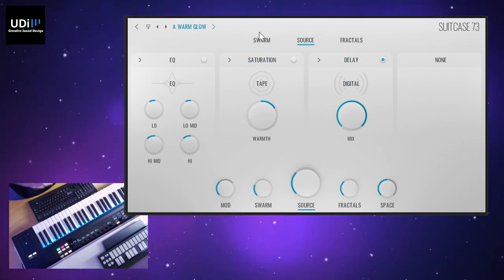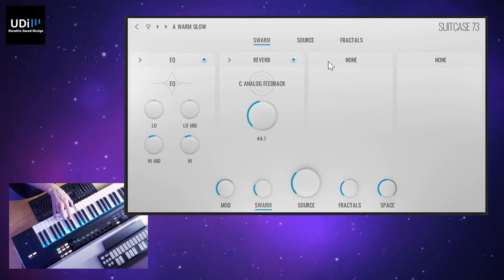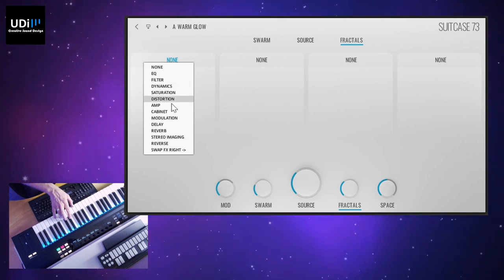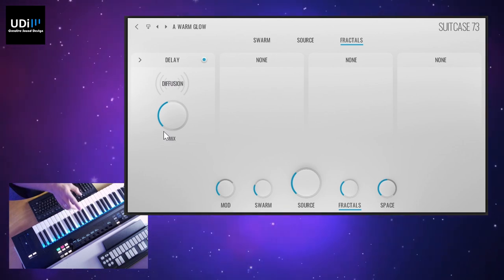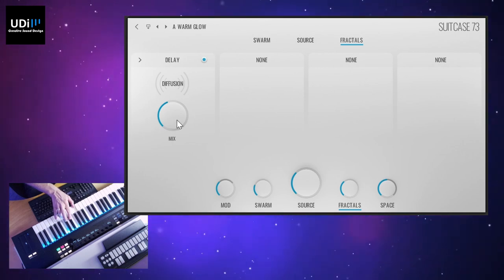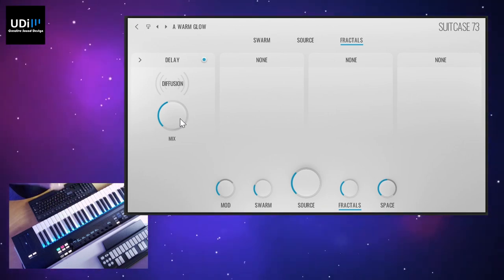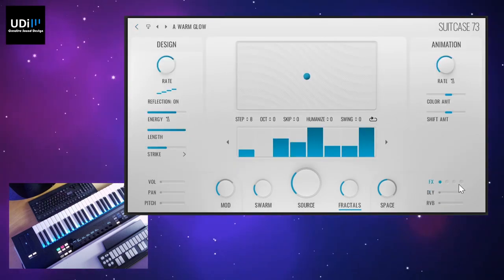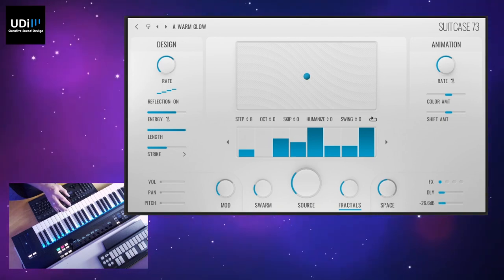And I can jump over to swarm and add something here. For example, let's add a reverb. And I can go to fractals, where we don't have any effects yet. So I'm going to select delay, and we can change this to diffusion. And by the way, the delay is the Replika Delay by Native Instruments. Going back, so this is basically the effects. It's very easy to navigate and very easy to configure.